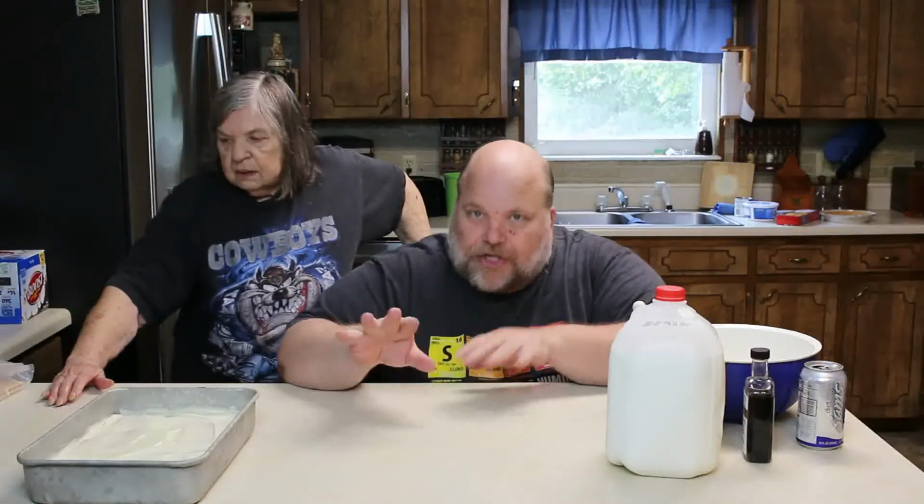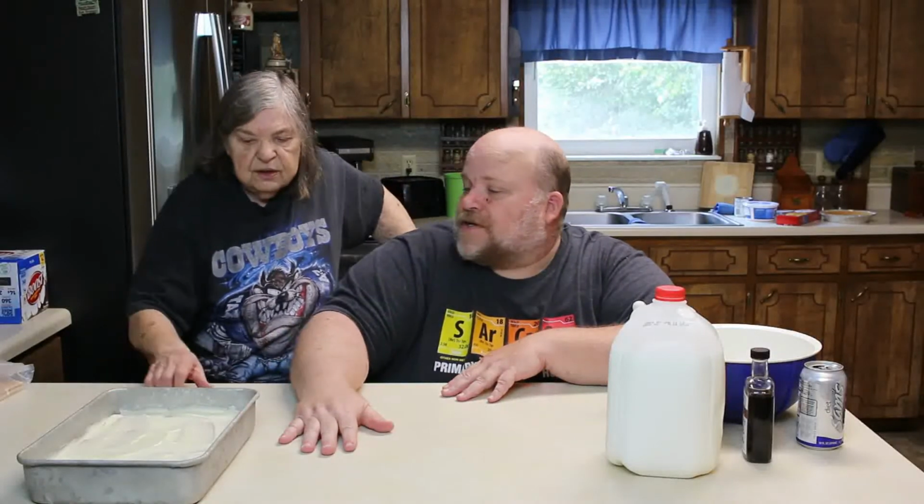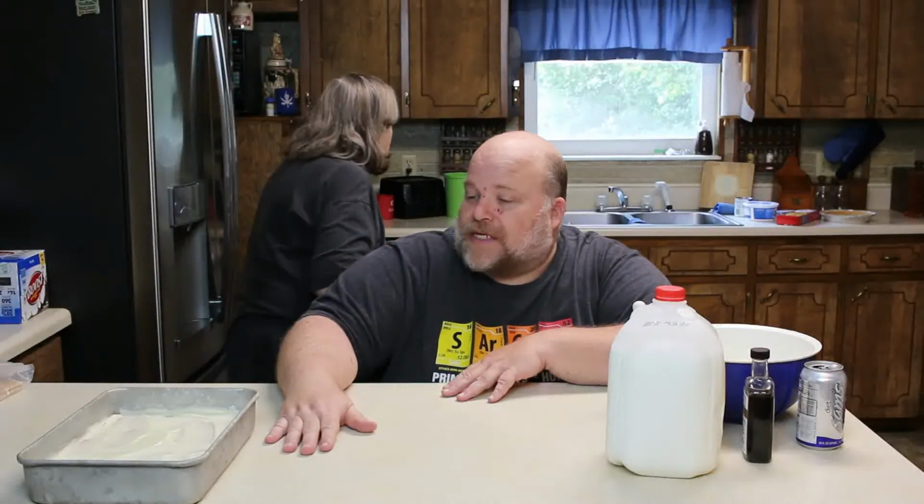Probably about at least an hour for it to cool down. You want that filling to, it's not going to set completely, it's going to gush out a little bit as you cut it. But you want to let it come down, so you can probably even put it in the fridge to make it go faster. Yeah, you can. But we'll come back and check in about an hour, and we'll see how it goes.